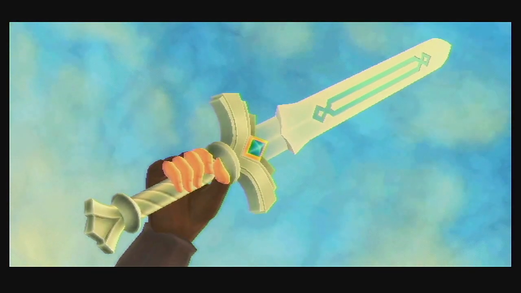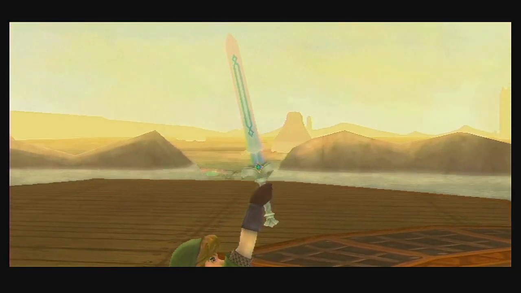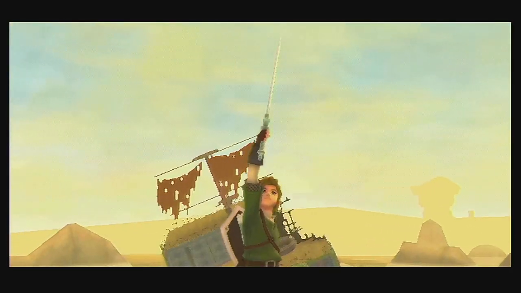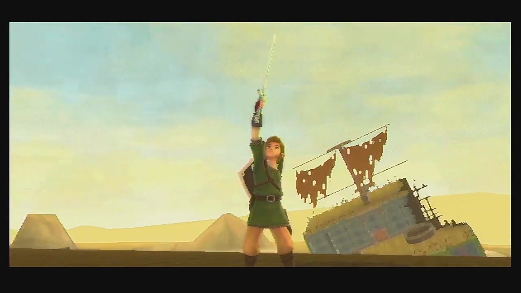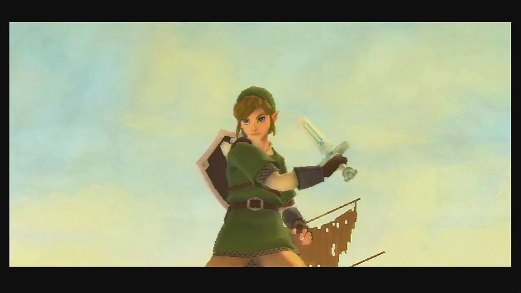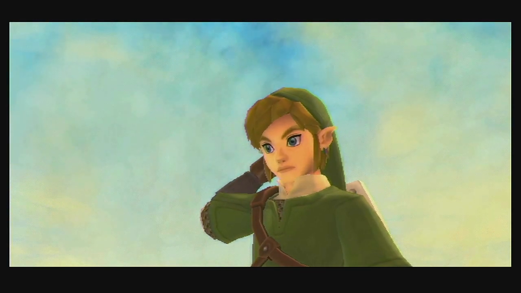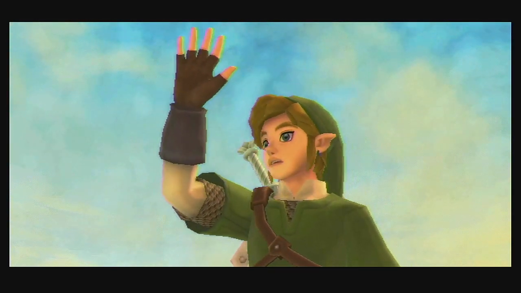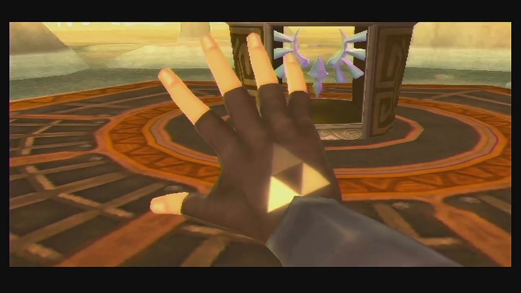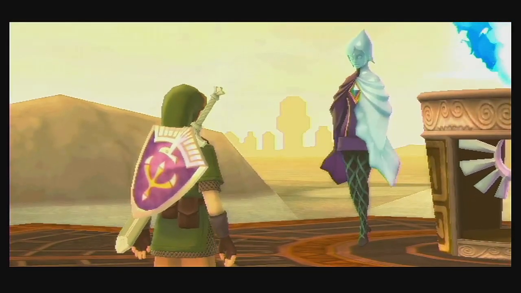Not what I was expecting, but I guess that's useful? I don't know what the heck else I'd douse for, though. Well, actually, I would totally douse for goddess cubes if I can. Is that a thing that can happen? Oh, two Triforce symbols. But what could that mean? Spiritual growth?